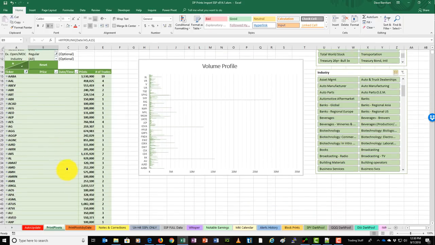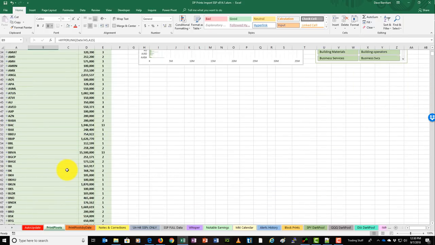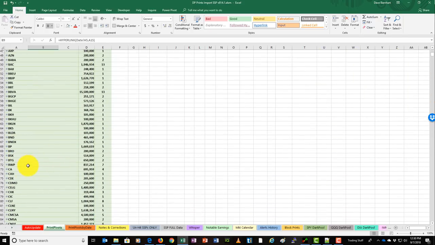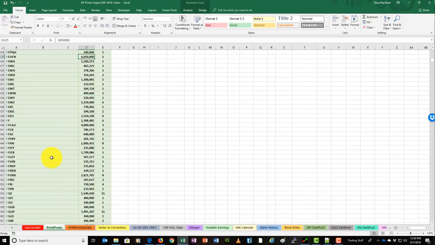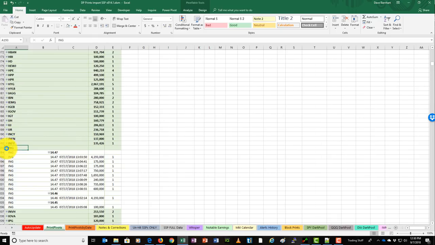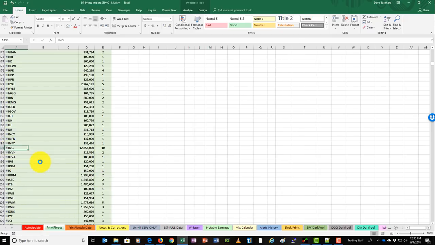So when we look down here, we had 15 million on BBVA. The other one, I think it was the EUFN prints that really threw this up. Well, no, there was 6 million there. There was another one, unless I'm nuts. ING, there it was, 12.8 million. And there they are. It was ING.